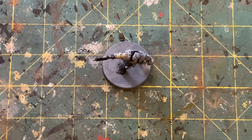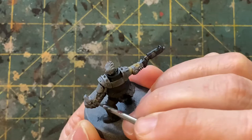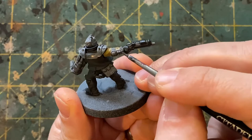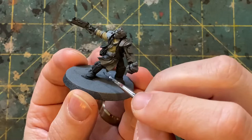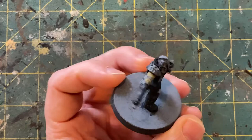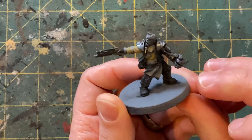We're now going to work on the metal bits, and for that I'm going to use a Vallejo gunmetal gray. That'll be a great base coat to start, and you're going to want to use a crappier brush for your metallics — the metallic paints just have a tendency to really wear your brushes down a lot faster. Work your way on the shoulders, the servo claw that he has, the piece that runs across the back, he's got some chains hanging down, some spikes and things on his arm, obviously some metal pieces on his gun, and then some random locks towards the boots, as well as a latch on the chest. There will also be some smaller metal detail pieces on the clothing, so be sure that you grab those as well.